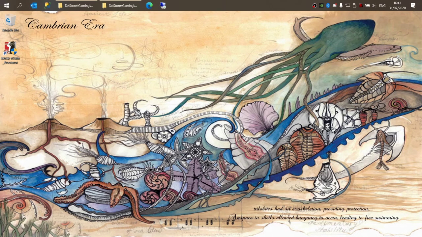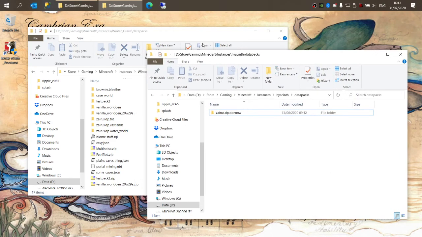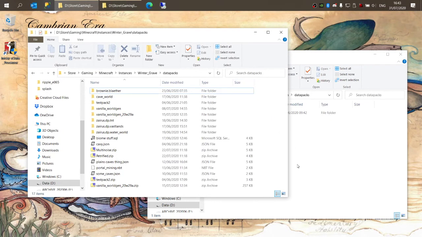I'm going to start the creation of a new custom dimension in Minecraft. I have my folders ready, and I am hoping I know how the new structure works. I'm going to put the music a little bit down so it doesn't obscure my voice so much. There we go. I hope that is fine.